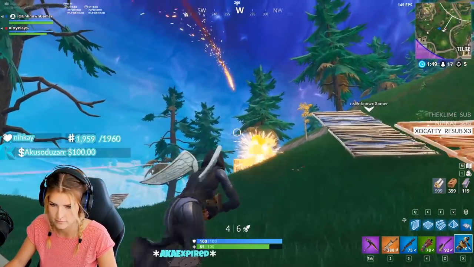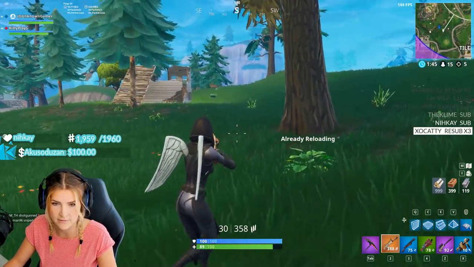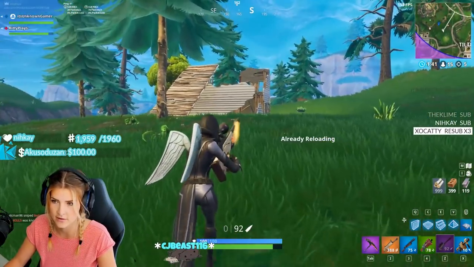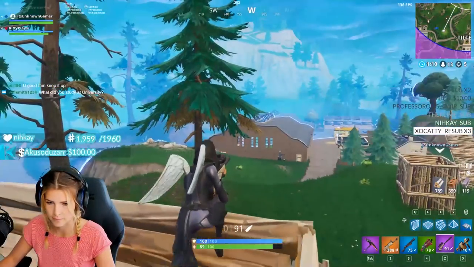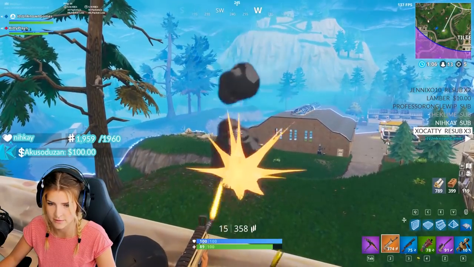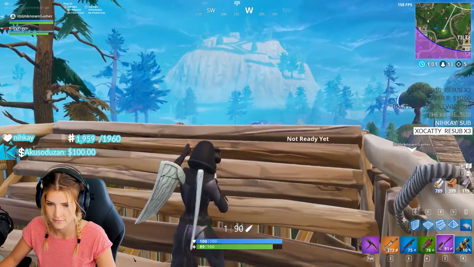Someone's throwing grenades behind us. No! Snipe from the north? Where was that guy? Oh, you little... No. Oh, I see him. Oh, the tree blocked it. He's to the left of the blue. Oh, he's like over in this corner? No, no, no.